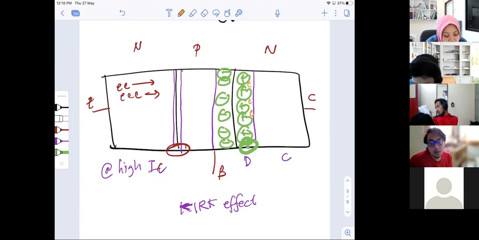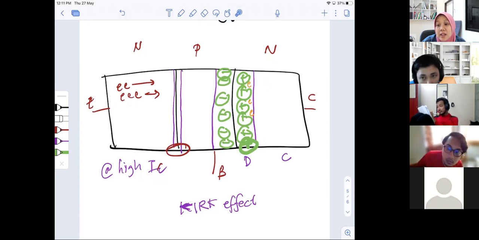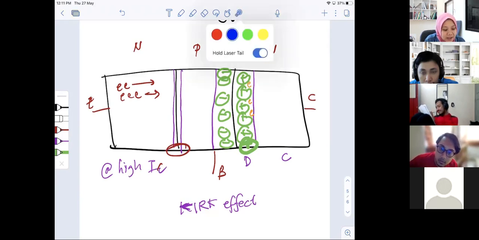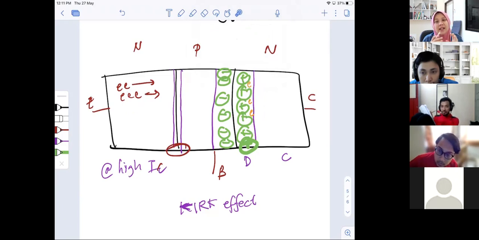when you have electron over here, and then remember this region here, why does it become positively charged? Because it loses electron. But now the semiconductor is not very smart, so suddenly this positive ionized atom was there, and then suddenly there are a lot of currents flowing around them, right? So they feel that they have electrons. So basically what happens is it will neutralize these electrons, this incoming of a lot of electrons over here, as if, although it's not attaching, but for an ionized atom the electron needs to be in the orbit, but because there are too many electrons there, and it keeps on flowing, it is as if the electrons are attaching in the atom.